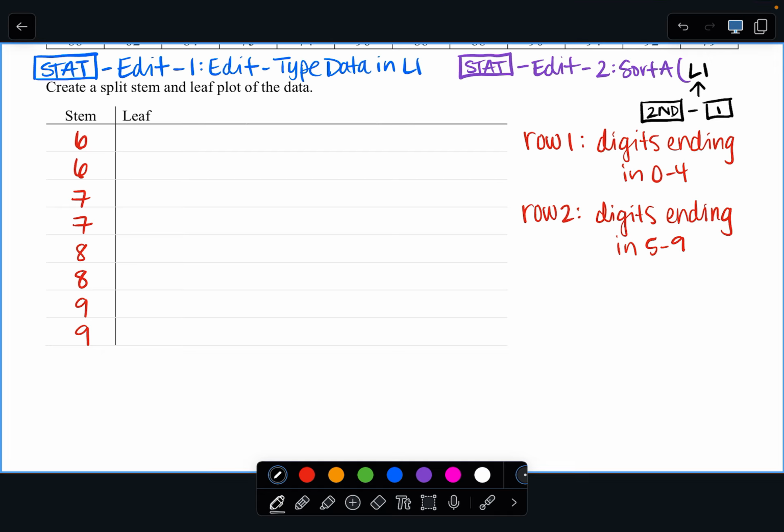So double check that your numbers are correct. Eventually we'll get to a point where we're checking if our mean is correct and things like that, and that's an indicator that your data might be typed in correctly. But calculator steps, if you know you're going to forget them, I would say write them down.